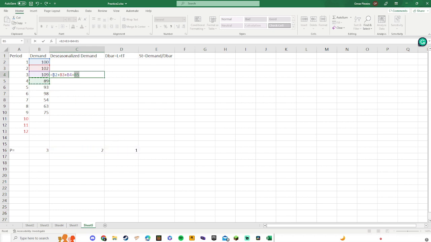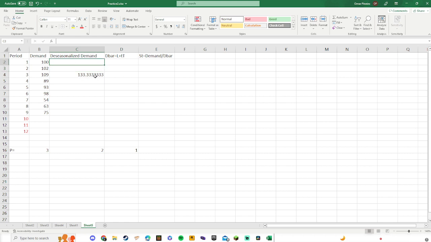Now you're also including the line you're actually on. Then you open your parentheses right there, you close it here, and then you divide all of this by your periodicity right there. Enter. Now you have your deseasonalized demand for your first value.